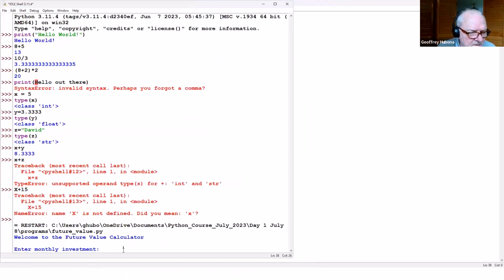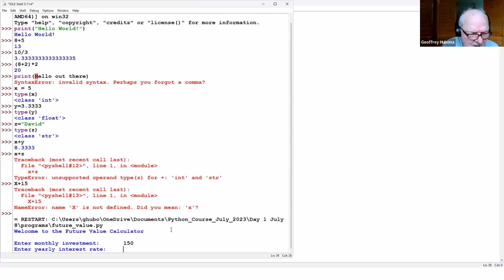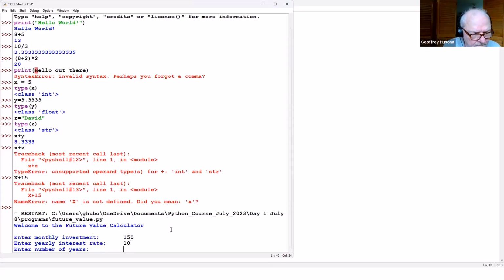And this is what it does. It gives you a cute little message: Welcome to the future value calculator. Enter monthly investment. I say I save $150 a month. Enter yearly interest rate. We'll say 10%, which seems usurious in 2023, and yet 20 years ago it would have been a bargain.